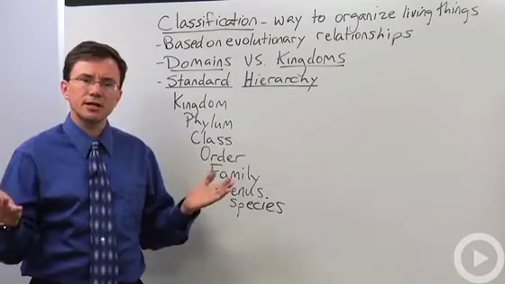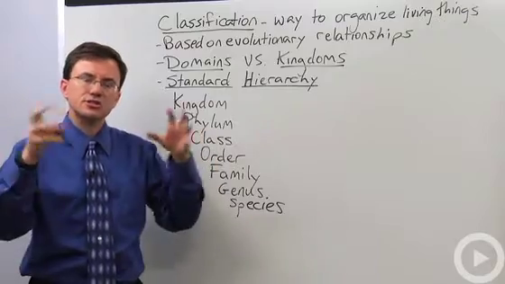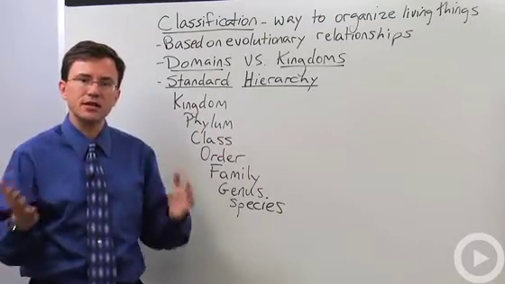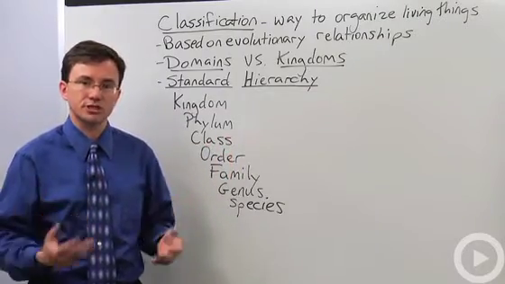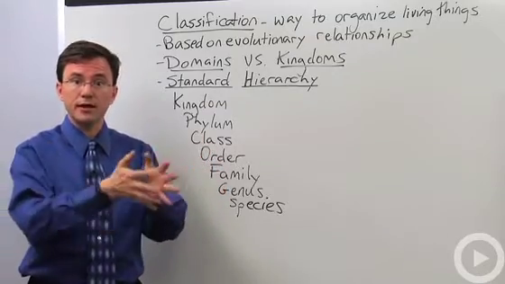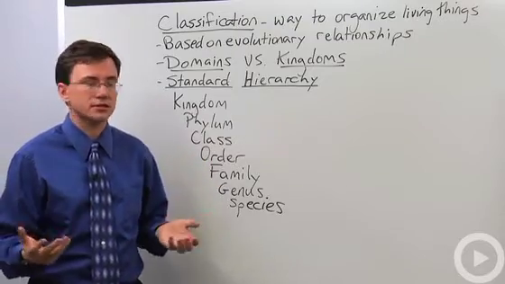Then some people started realizing, let's group them into similar categories and started thinking about how we can arrange these. Ultimately came up with systems that started grouping organisms based on their evolutionary relationships, much like we do with people. We group people into their families and then larger families and so on, and it's just a simple way of organizing things.